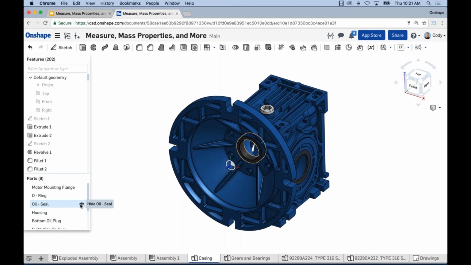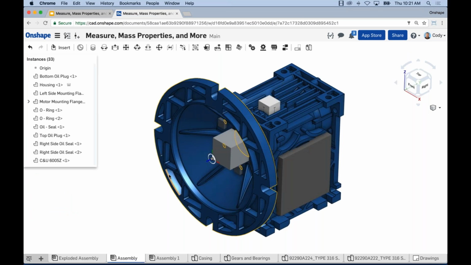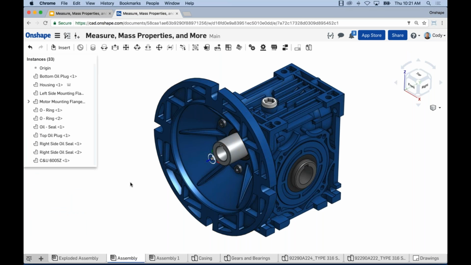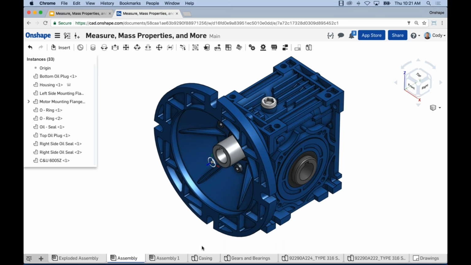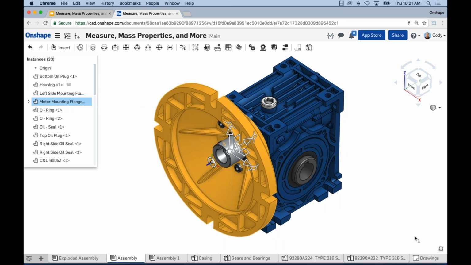All right. So as I mentioned before, the next question is, okay, I've gone through the effort of defining the material for all of these parts. They come from all these different part studios. How do I tell the total weight of the assembly? As I mentioned before, it's very similar to just measuring one part. If I wanted to weigh one part, I could left click it, and you'll see here display mass properties, right?